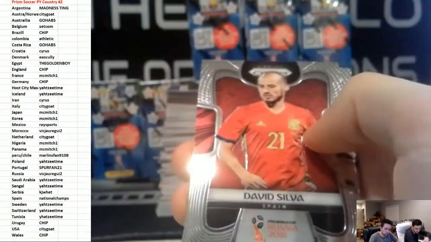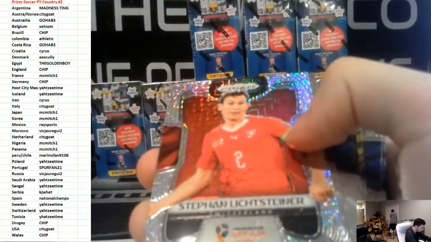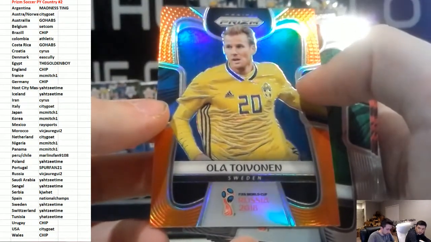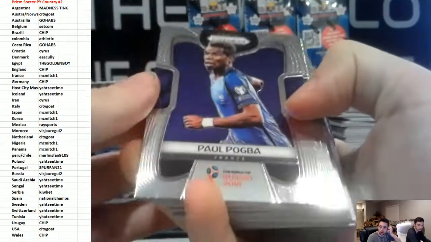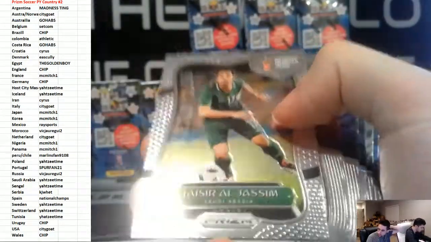Coutinho. Oh, that's the main bounty, Coutinho Black Auto, right? Yeah, Coutinho Black Auto is the main bounty. Leichsteiner. Orange. Olá Toivonen for Sweden. 65. Sassy. Captivating exteriors.